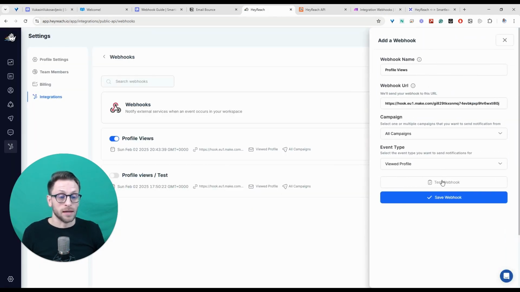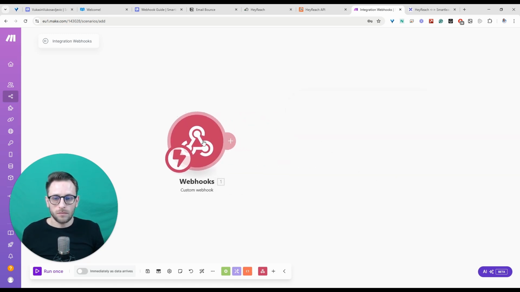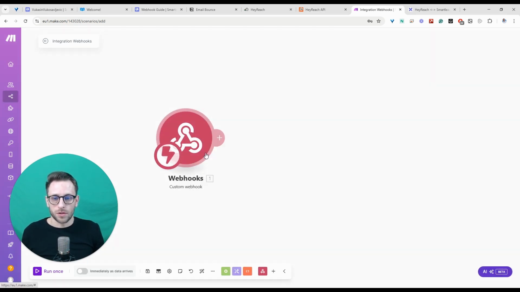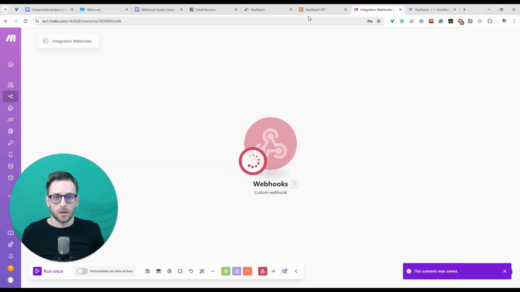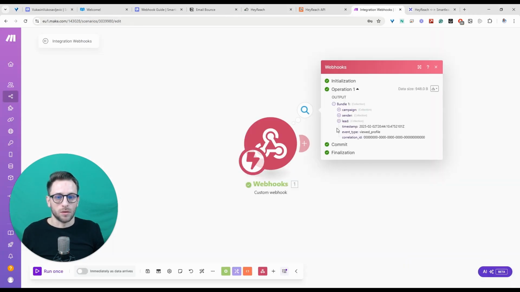Now let's test the webhook. We're sending a test batch, test information, just to help Make map out the structure of the data that is coming in. We save this, and we can repeat the process and test the webhook.